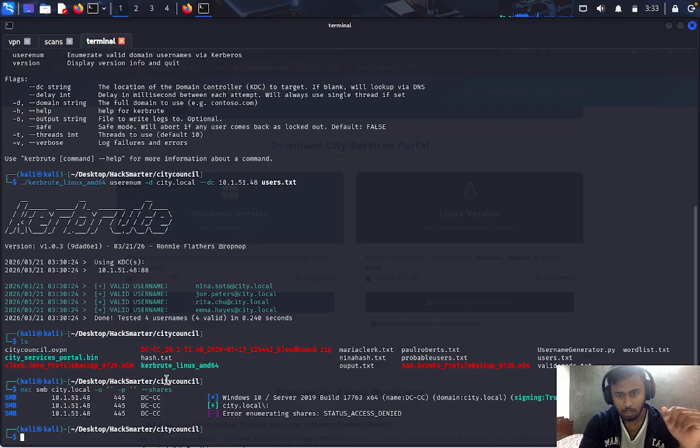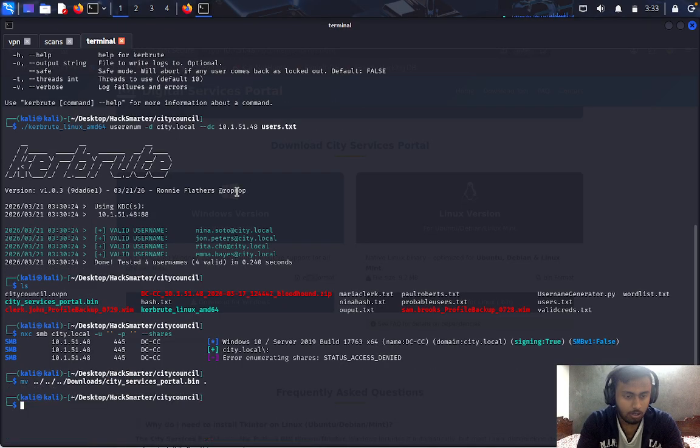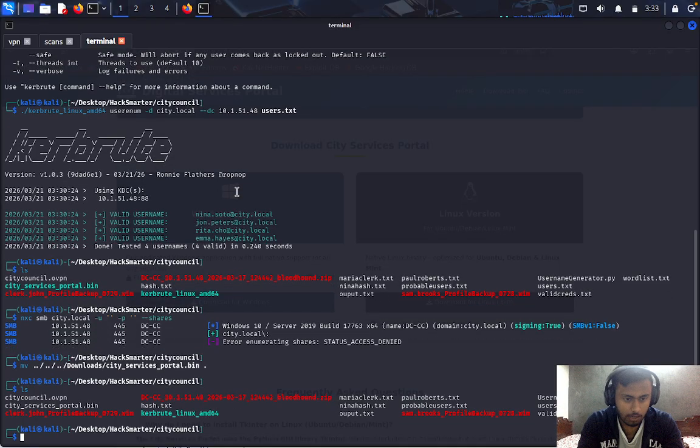So the next thing, what I think could be the way, is through the binary, maybe. Let's just see first if it's downloaded, guys. I'll just move it to the current directory, and when we see here, we have it. Where is it? Yeah, so this is the bin file. I would just run it here.